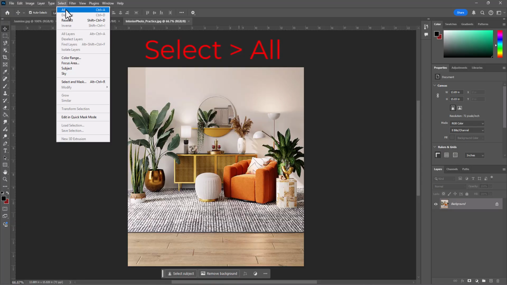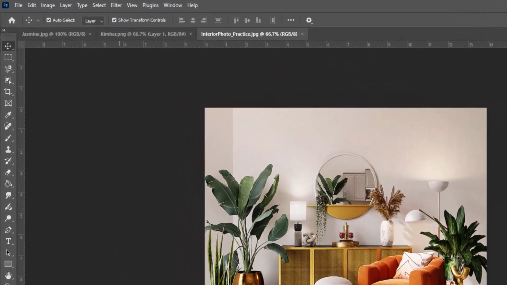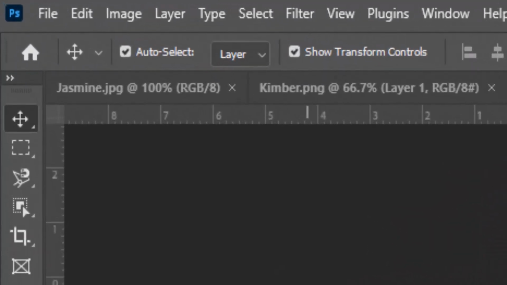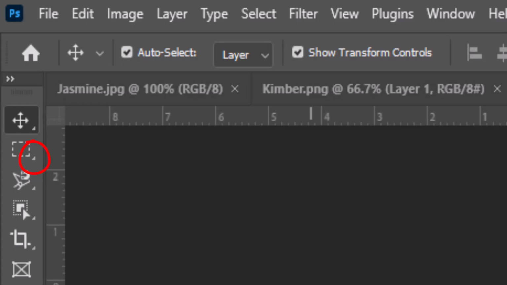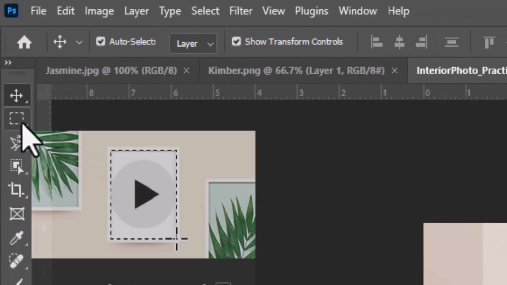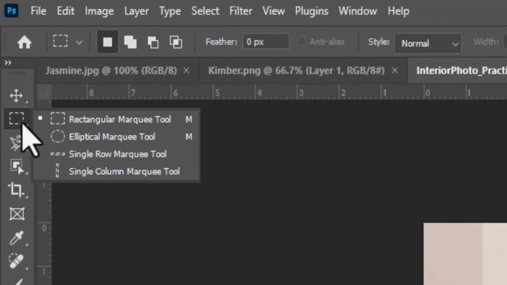Now there are more general selection tools, so if you look at that button in the toolbar, you'll see a small white triangle. That indicates there is a hidden panel. So simply take your mouse, click and hold down that button, and that hidden panel will appear. And once it appears, you can let go of your mouse. And this reveals the other selection tools.